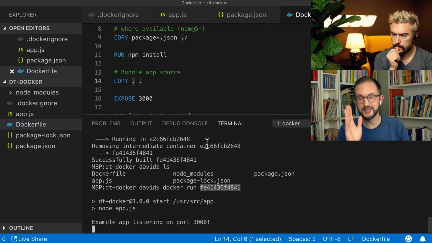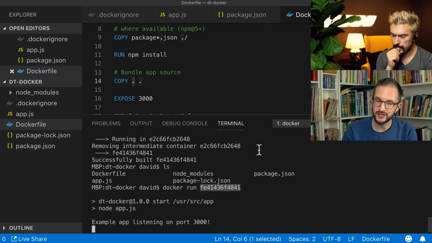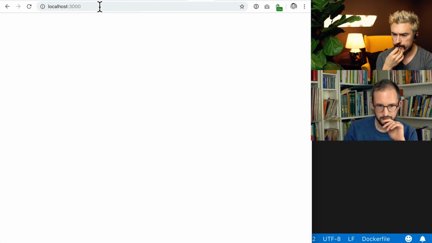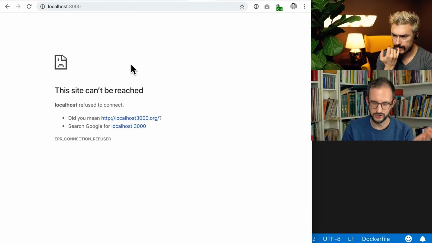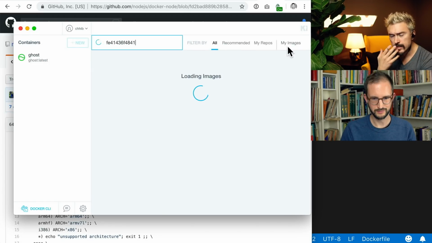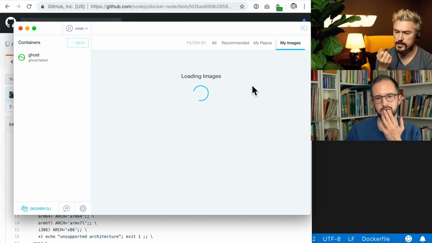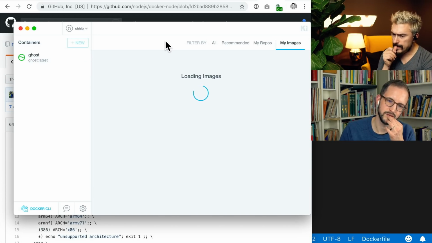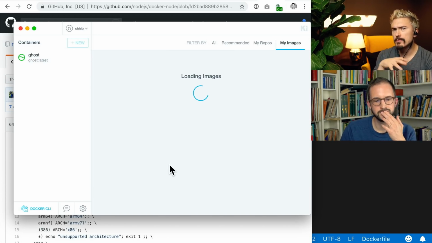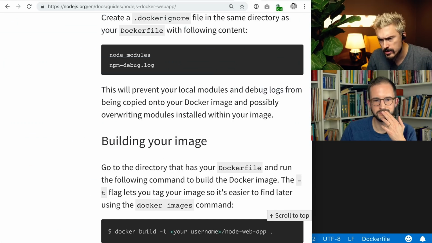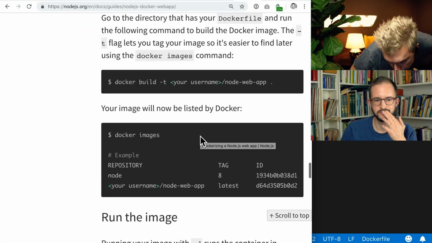But we now still have the same problem as with Ghost, right? Even though it says here in the container it's running on 3000, we won't see it if we go to 3000, right? No, exactly. So go to Kitematic again. See where we. Yeah, it doesn't work. I just wanted to make sure. Now this only searches on the Docker Hub, and we have not published it on the Docker Hub or anything like that. All right. Yeah, I'm grasping at straws a little bit here. So let's go back to the tutorial and see where we're at.